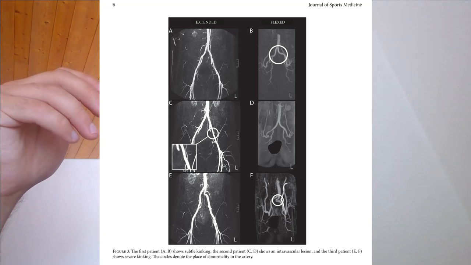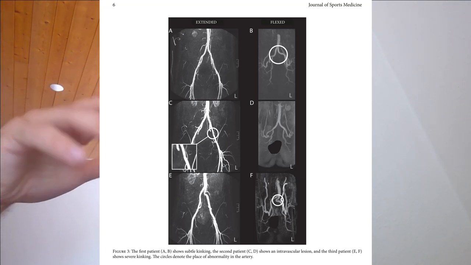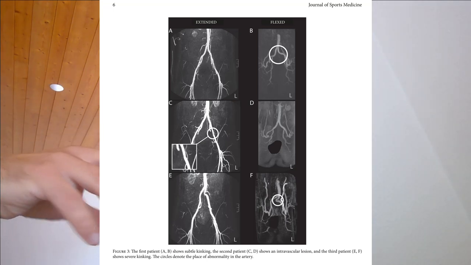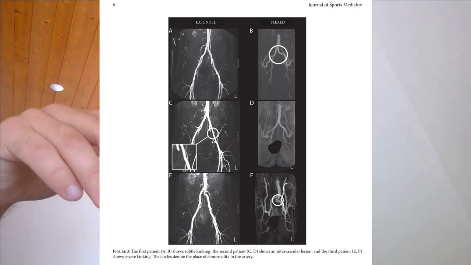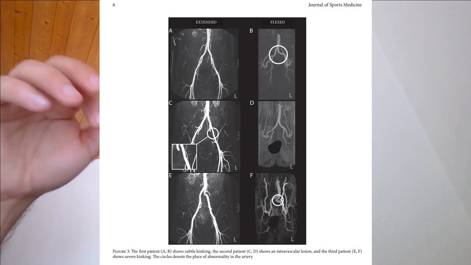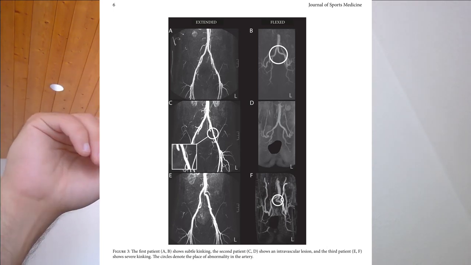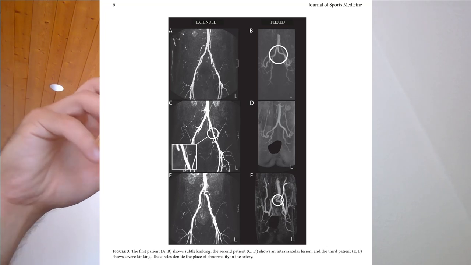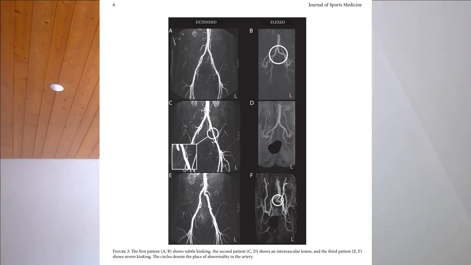So first, what we see in the paper, they show this ultrasound, and you see that there's some flow limitation in the iliac artery, it's compromised, and they highlight that. You see these circles and these squares, and they show kinking and lesions in the iliac arteries. The question is, if you have this, how's that going to affect your NIRS signal? You would assume you're going to have less blood flow, and from the NIRS perspective, you'd have more trouble supplying oxygen. And they show that here.